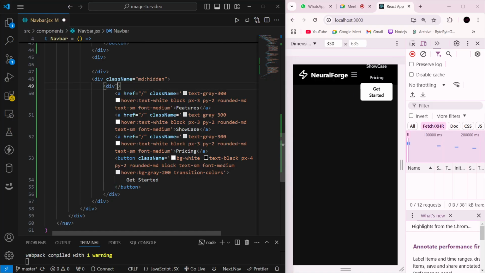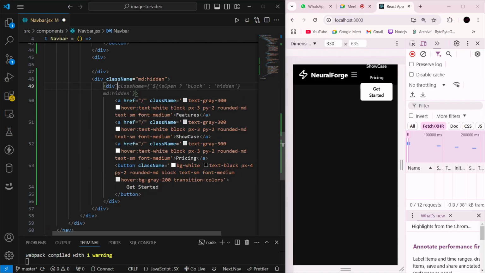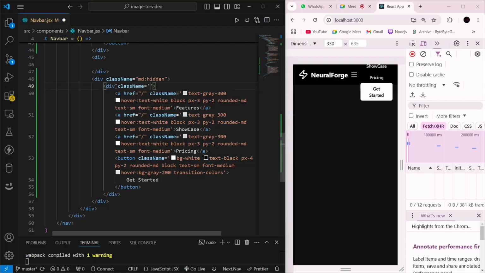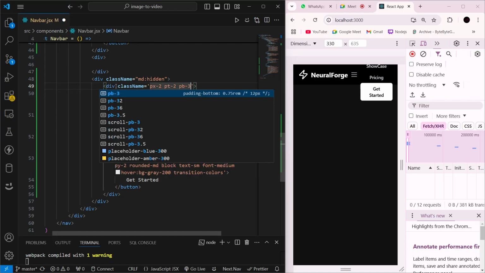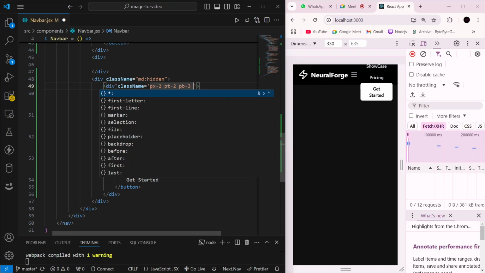Here we are going to write class name. So padding x would be 2, padding top is 2, and padding bottom is 3, and also space y 1.